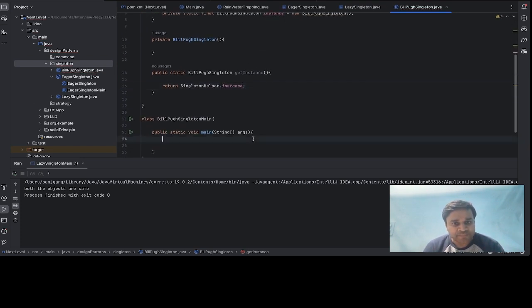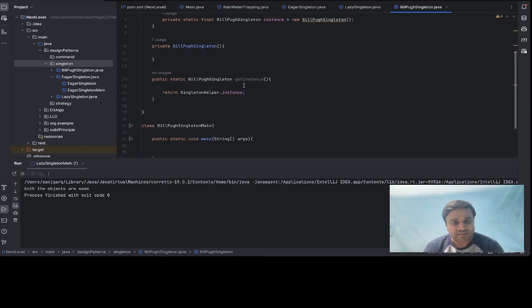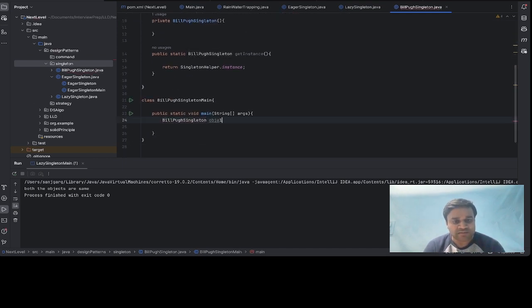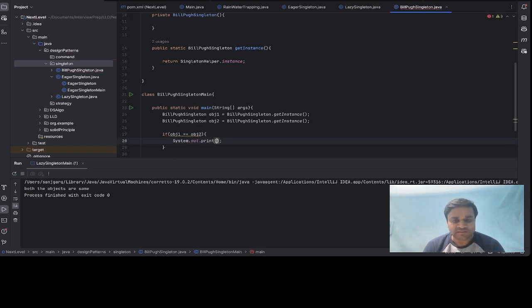So BillPughSingleton object1 is equal to BillPughSingleton dot getInstance. Similarly for object2, object2 is equal to dot getInstance. If object1 is double equal to object2, System.out.print both the objects are same.